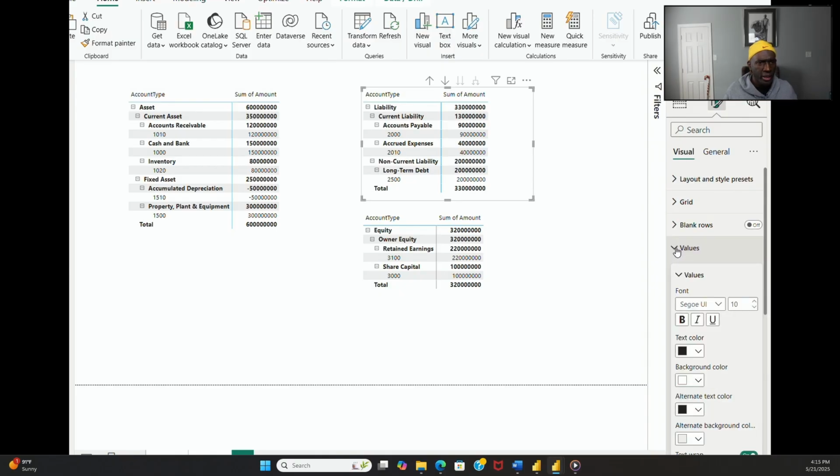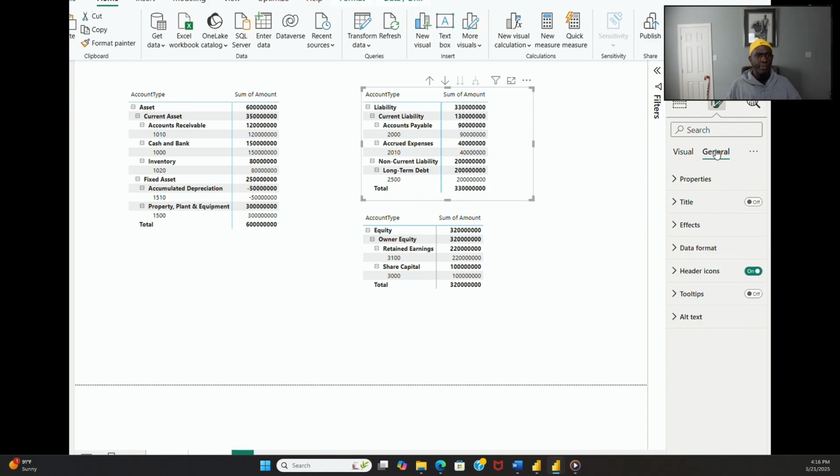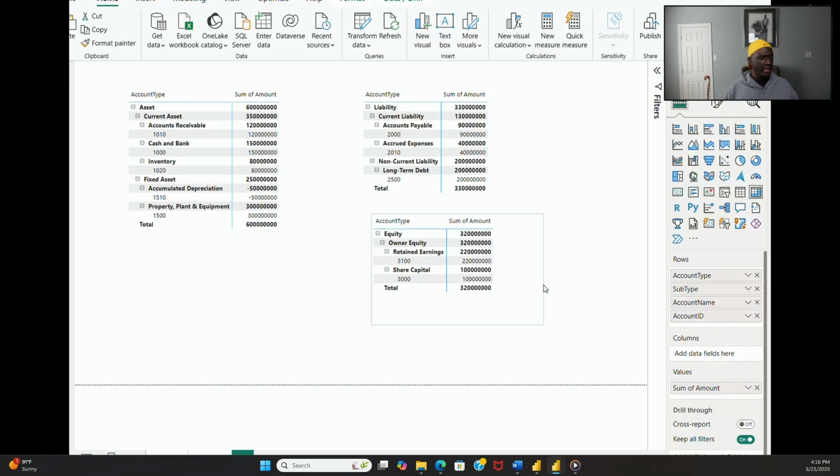So as you can see here, the formatting of a balance sheet is very important, especially when it comes to presenting it for those in the accounting and finance departments. I didn't just place assets to the left, liabilities to the upper right, and equity to the bottom right. This is actually how it's normally shown on a balance sheet. Our friends in accounting and finance, that's what they want to see. They want to see it in the same format as they normally would see it.